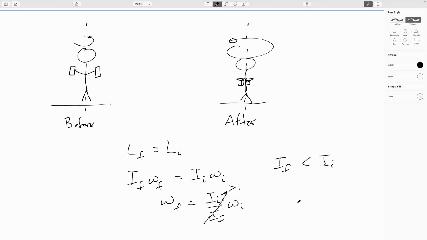And again, that means my rotational kinetic energy did go up, and it did that because my muscles were doing work to move the weights closer to the center. So ultimately, the food I ate released some chemical energy to allow me to move the weights closer in. That's where the additional energy came from. All right, so with that, I would now like you to do the same kind of process with this clip.